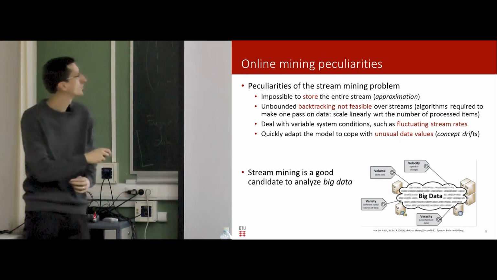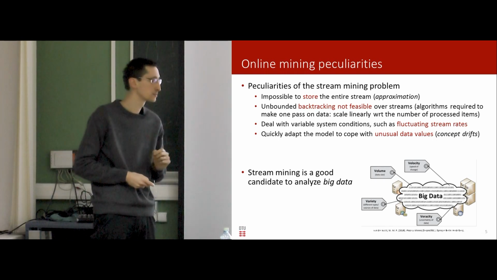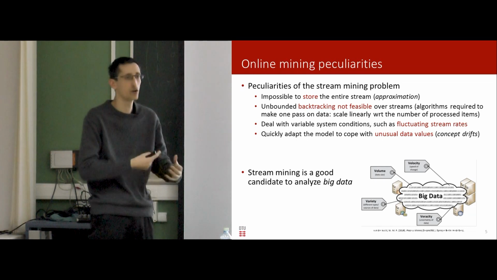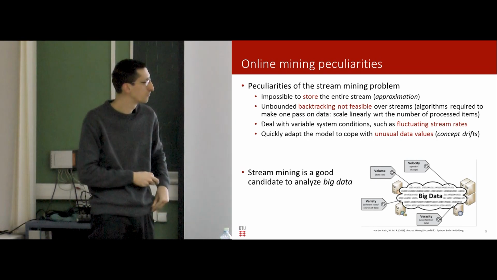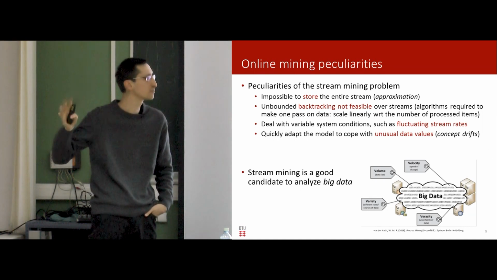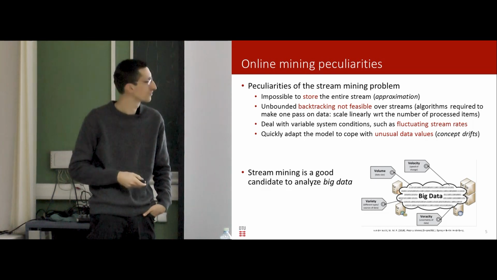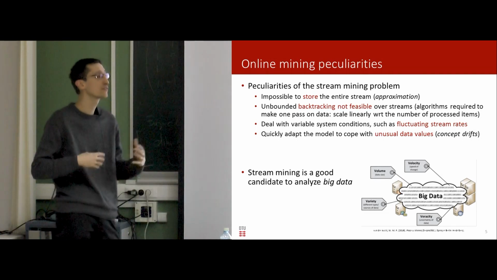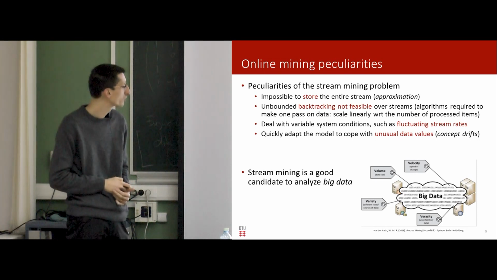And for all of these characteristics, stream mining is a good tool to analyze what is now called big data. So this big data now is a set of data characterized by a number of V's. Here there are 4 V's, but I guess now we're up to 7, like value and others I don't remember, but the point is that when we have this massive amount of information with specific characteristics, stream processing is a very good tool.